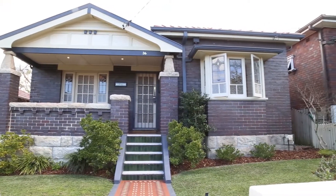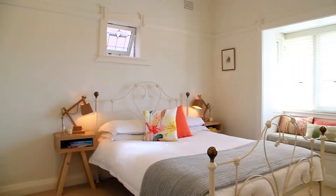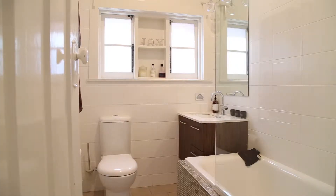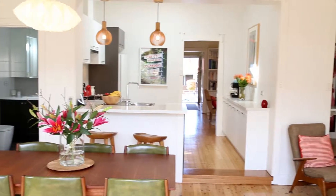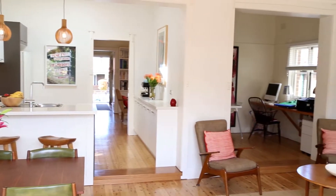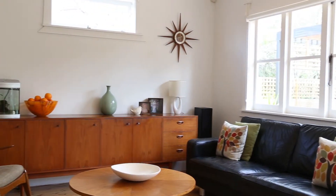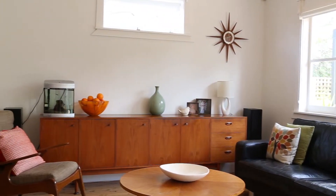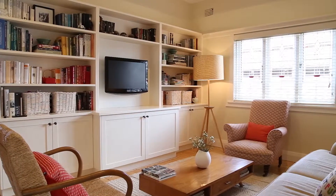I'm so excited to share my passion about this property — I absolutely love it. Three bedrooms, two bathrooms, more than 450 square meters. This property was built around the early 1930s. The owners, since purchasing the property, have done a phenomenal transformation. I love what they've done with the blend of old and new design for the home.